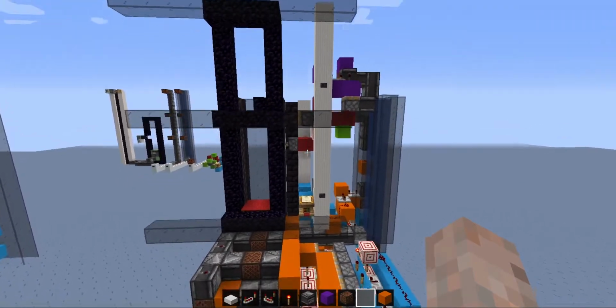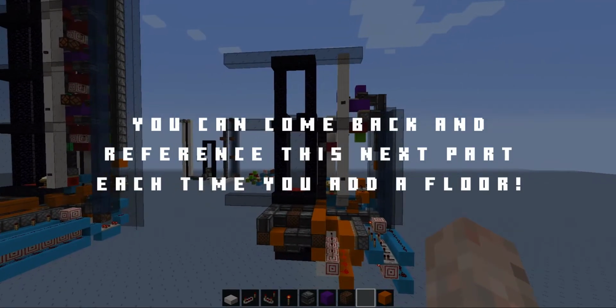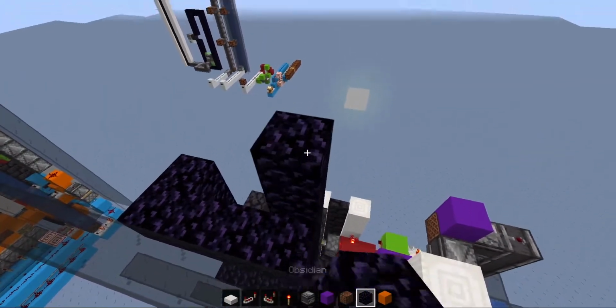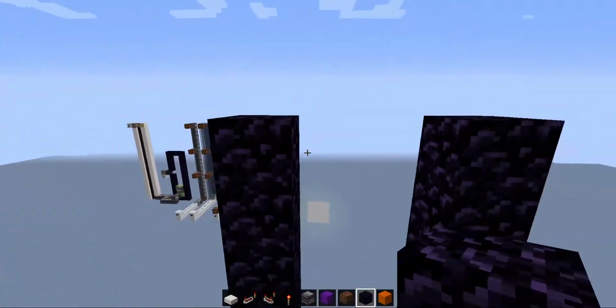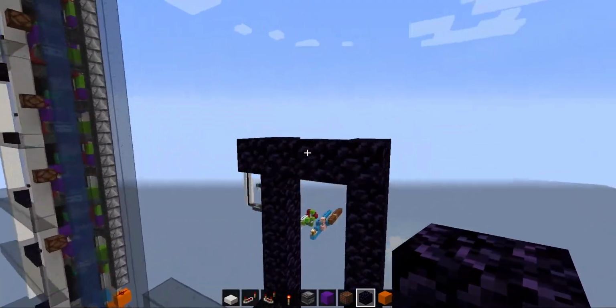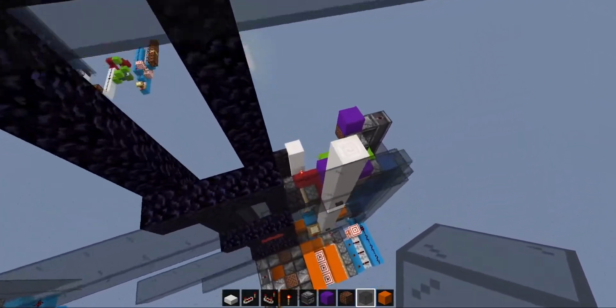Would you look at that? So now with one floor complete, we can go ahead and look at the process of adding another floor. So we're going to start out by building up another 5 blocks. And then on top of that, we're going to build another one of these C shapes. This glass just symbolizes our floor plane here.